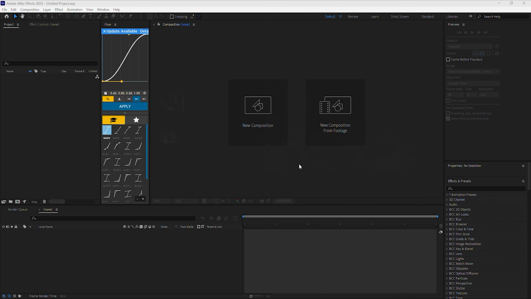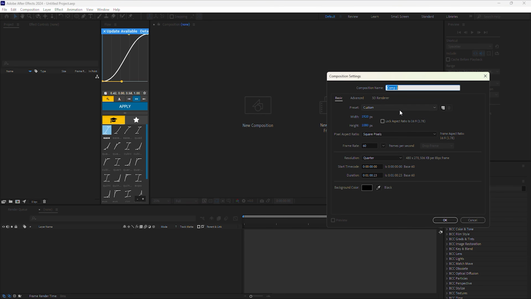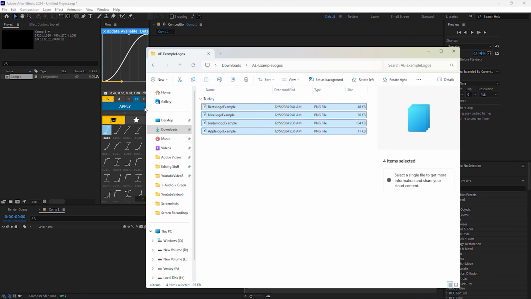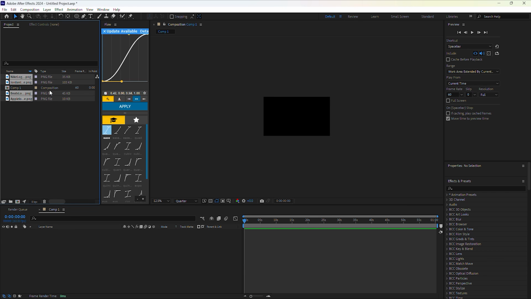Cure me? So when we first load into After Effects, we want to first create a new comp. These are my settings if you're curious, and then import your icons. I'm first going to show you how to morph shapes real quick, because if you can morph shapes, you have a good idea on how to morph just about anything.